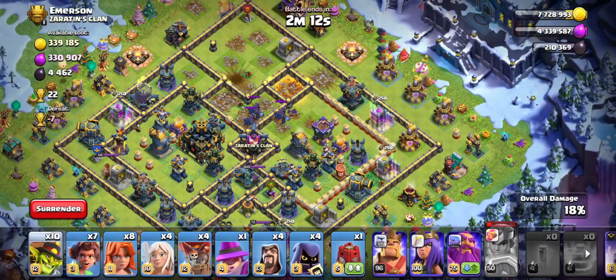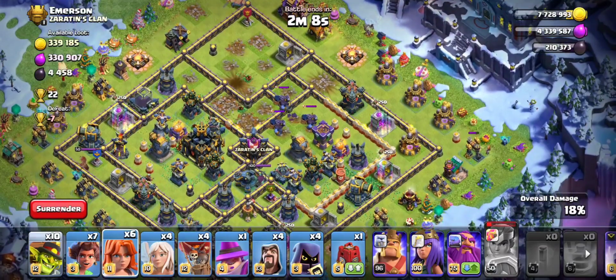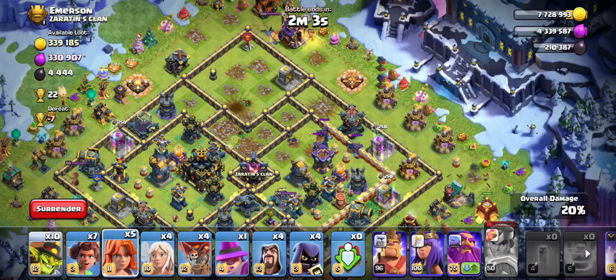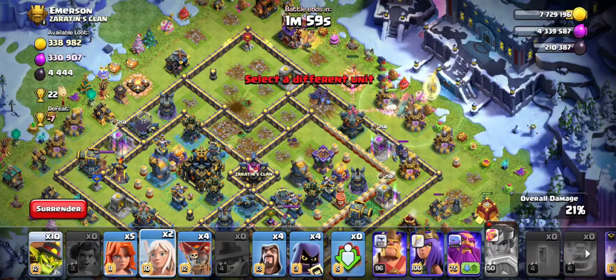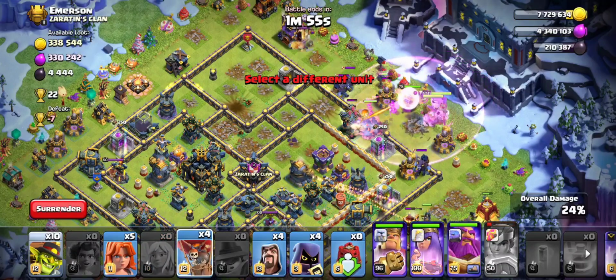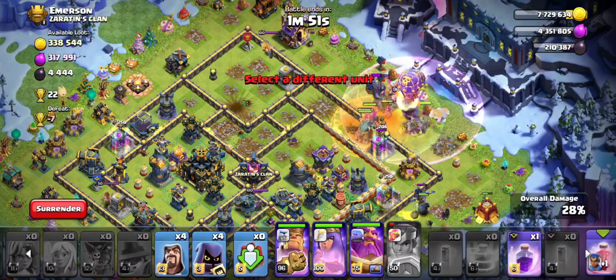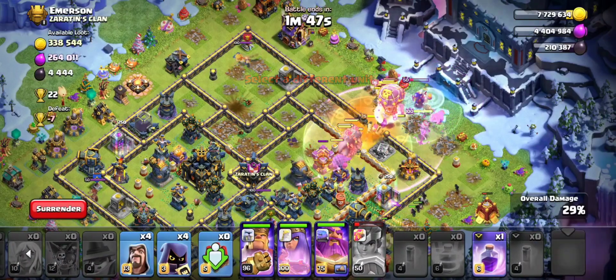We'll start with Valkyrie right here. Another Valkyrie over here. We'll deploy a Siege Barrack towards the right. We'll start with the Root Riders, Apprentice Warden, healers, our heroes, balloons, rest of the Valkyries. We'll also deploy our Royal Champion.